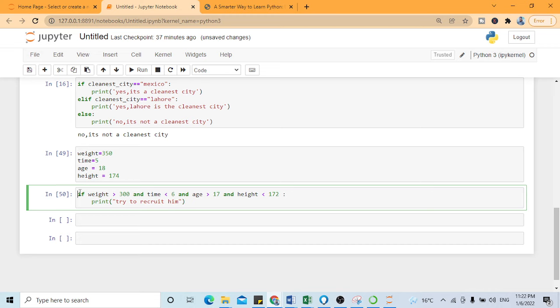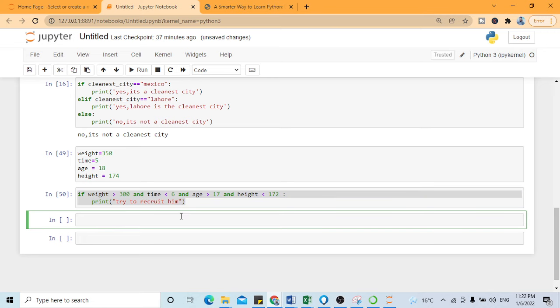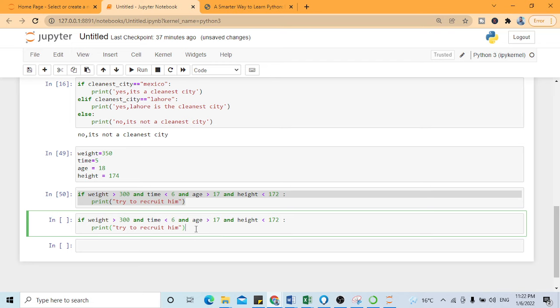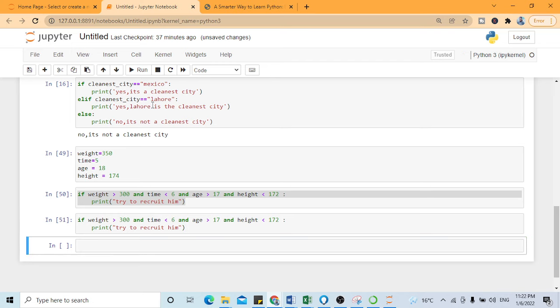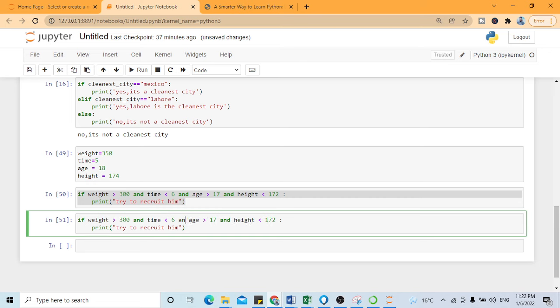So I will copy these conditions again, and then after that I will run it, changing each and to the word or.